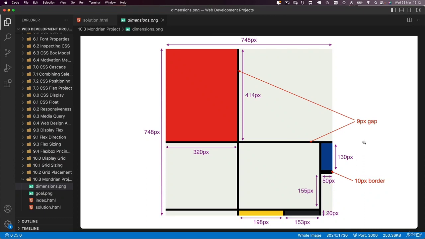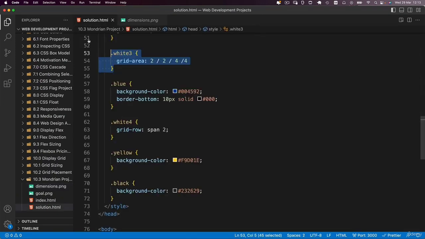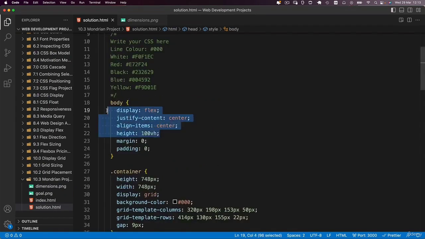Now, hopefully you managed to achieve this. It involved a little bit of remembering how we size our grid tracks, how we lay out and position our items in our grid container, and finally, how to center an item inside the middle of the screen using Flexbox. Hopefully you managed to figure out all of these things. If not, be sure to review the relevant pieces of content in this section.